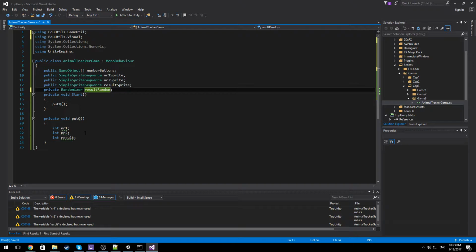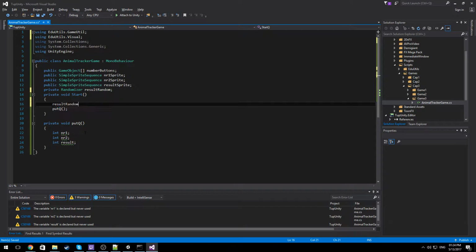What this class does is basically give us random numbers based on the parameters we give it. But the other thing it will do is do some useful stuff, like making sure that the numbers don't repeat.